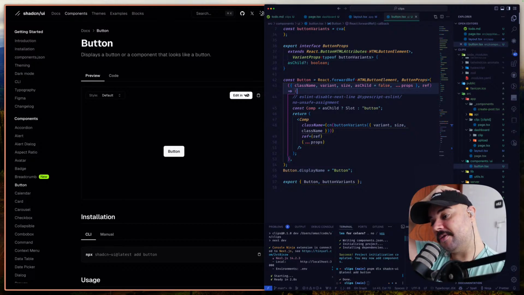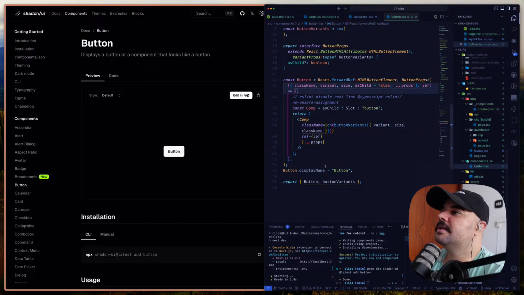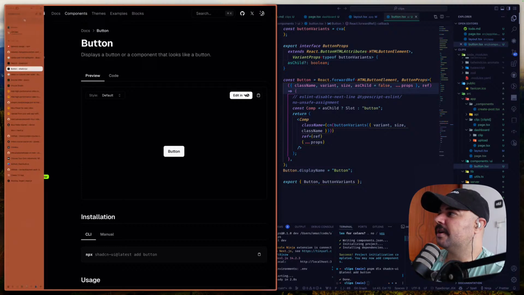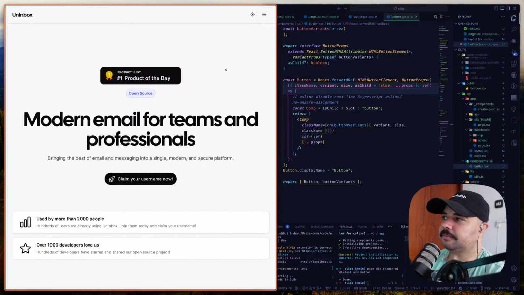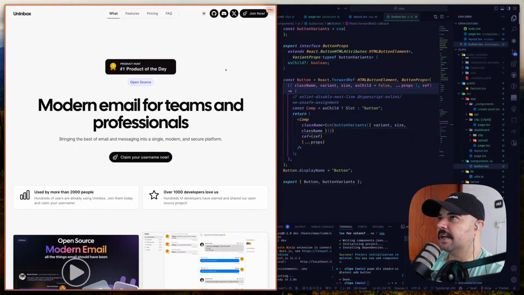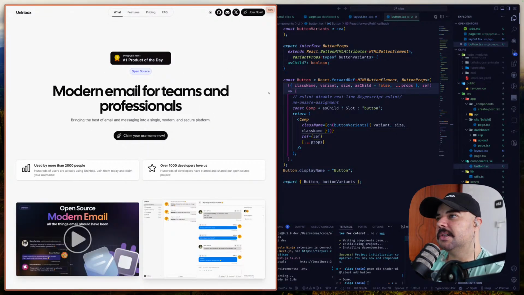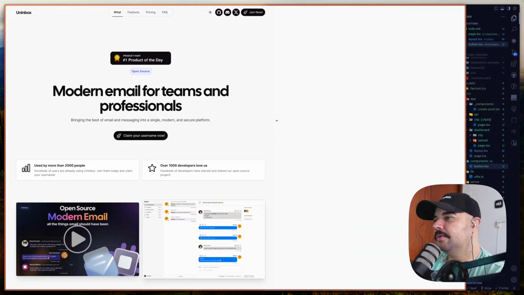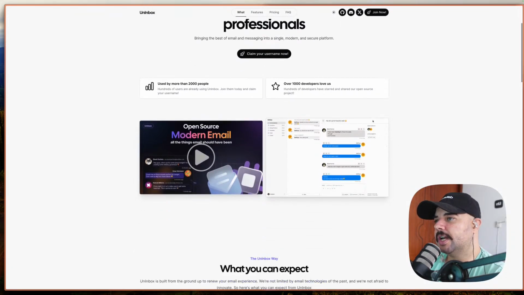Yeah, we're making some big changes now. We're about to essentially unlock our next phase for Uninbox. In order to launch Uninbox fast and quick, I built it in the coding language that I knew, which is Vue.js.